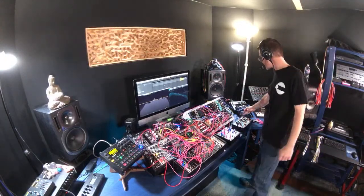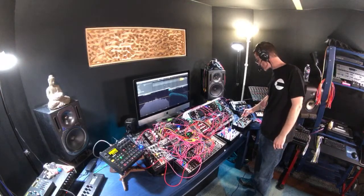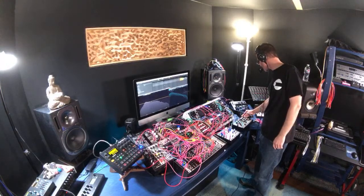I've got a bass line happening, a really simple bass line, coming out of the Lifeforms SV1B from Pittsburgh Modular. So we've got just some chilled bass happening.